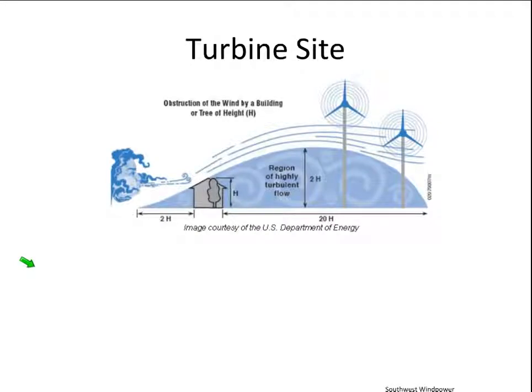Let's just talk briefly about turbine siting, and then I'm going to finish up here. When we put things low to the ground, turbulent winds cause problems, and this is reason number 2 for not putting things on top of a building, as you cause turbulent wind. If we're going to place a wind turbine, we really need to place it above the turbulent winds, and that can be as much as 20 times the height of an obstruction away from the obstruction, and 2 times the height above it. So if I think about a windbreak, I need to be significantly over that windbreak or significantly far away from it to be able to deal with that.